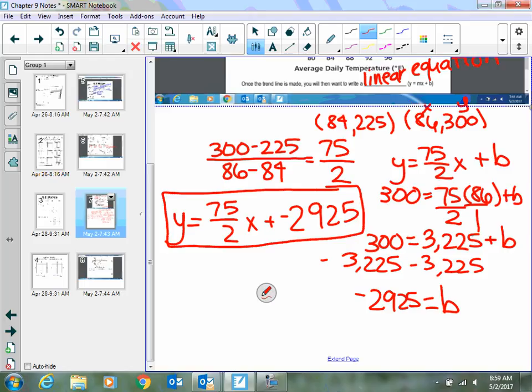Tomorrow, once you know this, we're going to look at how they use it to predict things, which is what we're really trying to get to. So you should be able to draw a trend line and then the equation for a trend line today. None of it's really new besides drawing a trend line. This you all knew how to do from last chapter. Questions on how to do this?